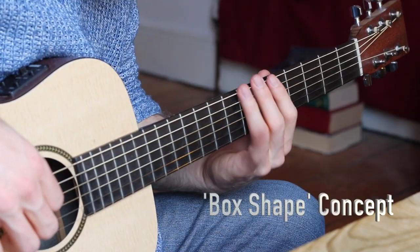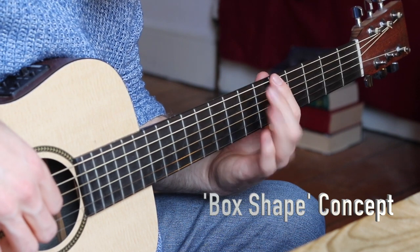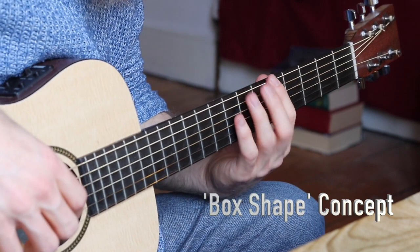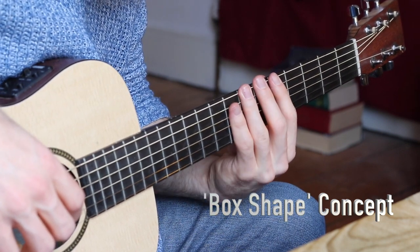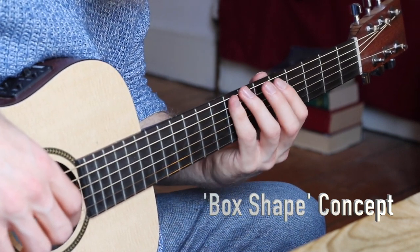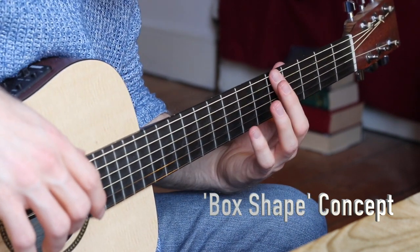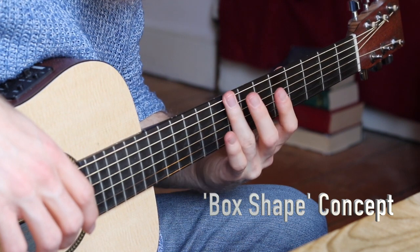There you go. Keep in mind when you're soloing, when changing scale positions, try to always use a box shape for the fingers. The hand stays where it is, and only the fingers move. That's the concept of a box position, where one finger has each fret, and if you need to move up or down one fret, use as minimal movement with the hand as possible. So your first finger might go down a fret, or your third finger might go down a fret.